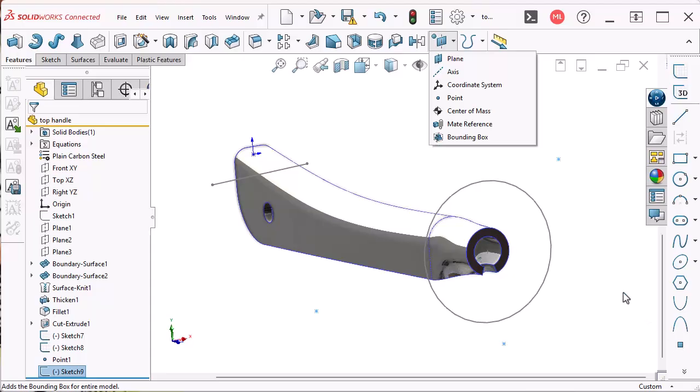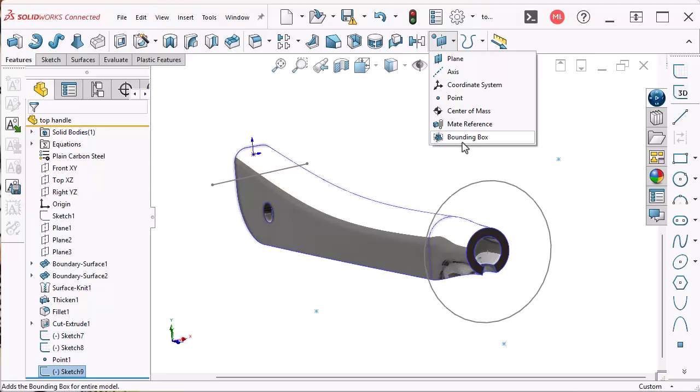Just be aware of that. Center of mass is a great piece of information to know in a lot of applications. Mate reference is something that allows other parts to snap to the part that you apply the mate reference to. And the bounding box is great, again, for selecting CNC stock or just to get a general idea of what the size of a part is.